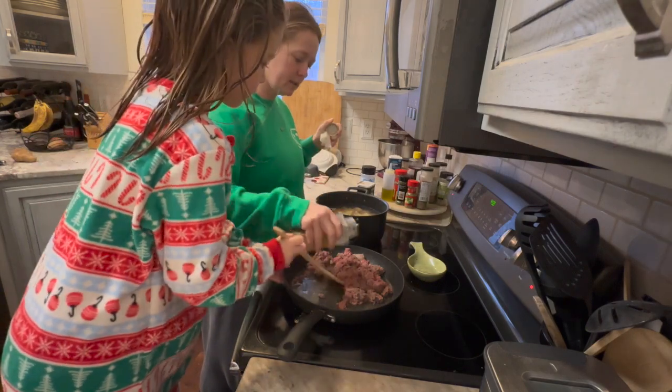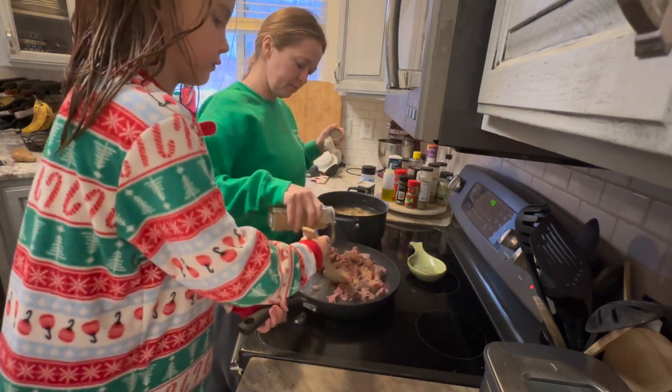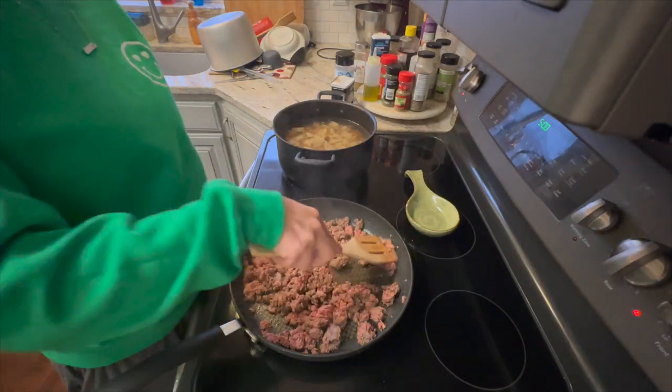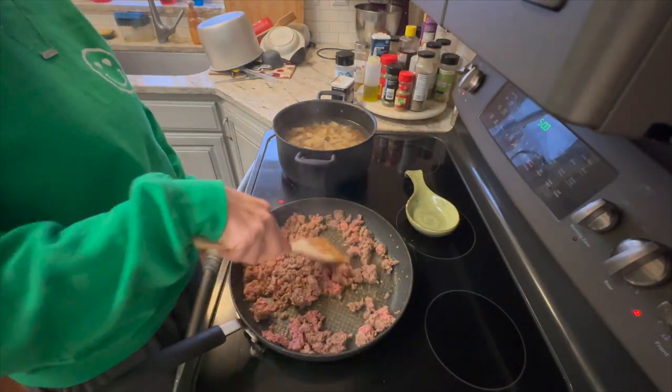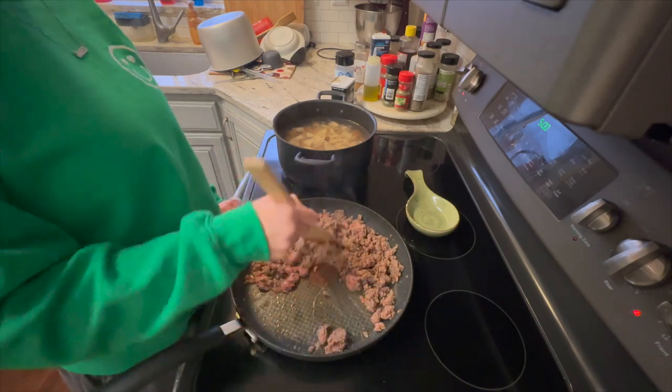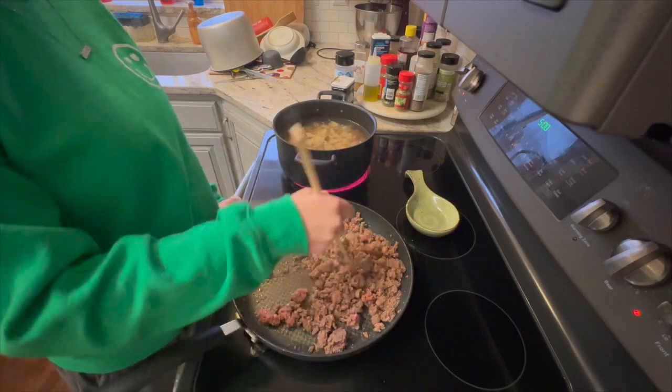Garlic and onion seasoning. All right, we are just browning up this hamburger. It's seasoned, and then we're making the mashed potatoes as well.